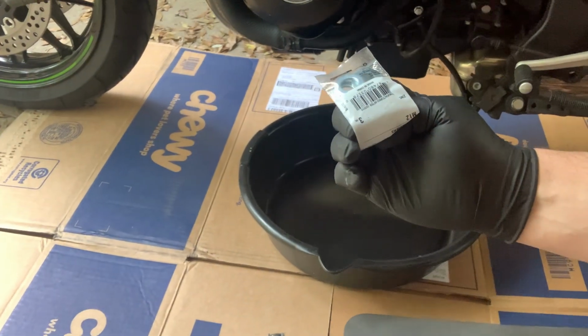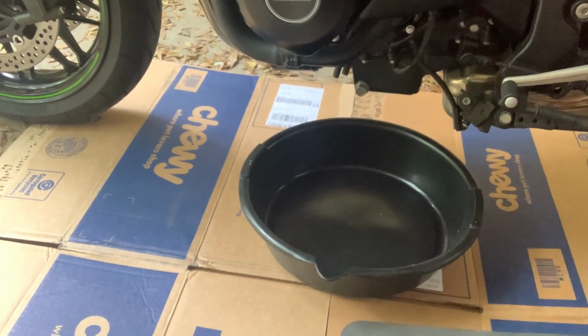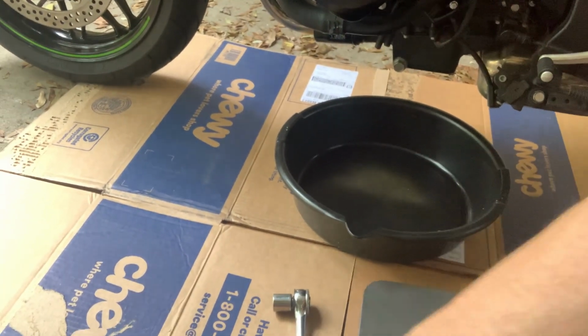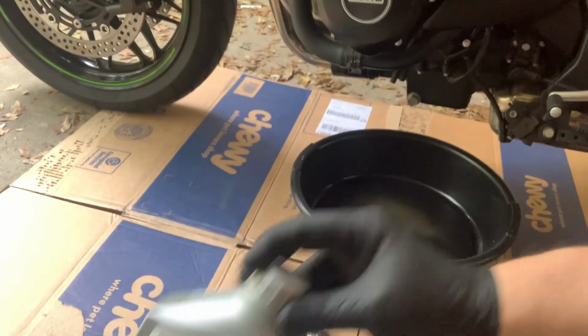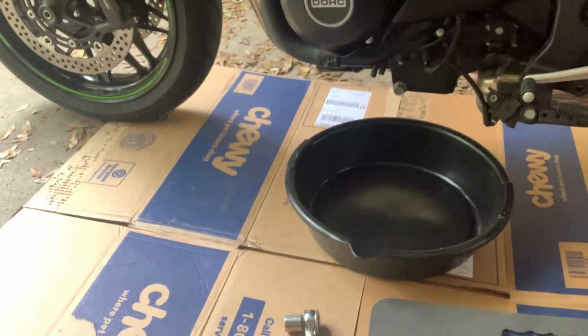Crush washers. These are zinc coated. You can get copper, you can get fabric. Doing the K&N 303, doing the synthetic full. That's motor oil is your option there.